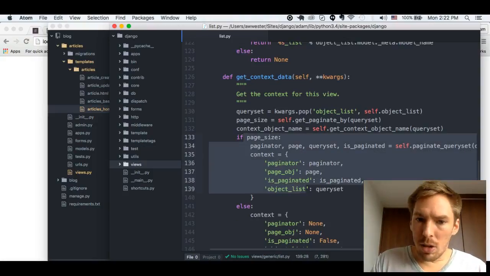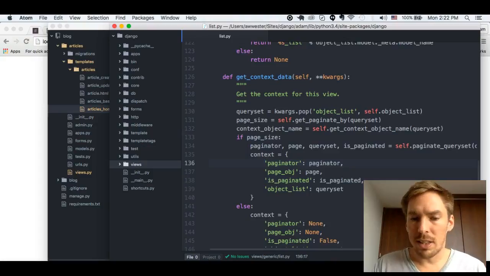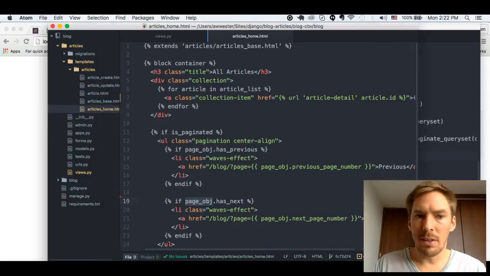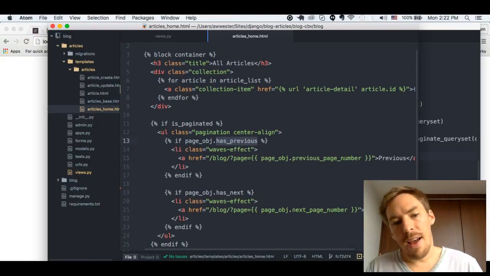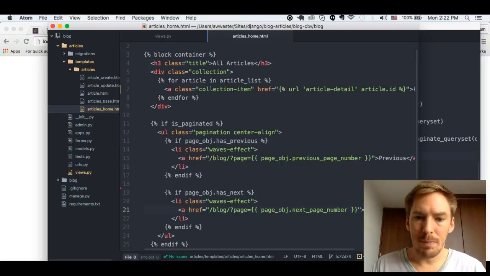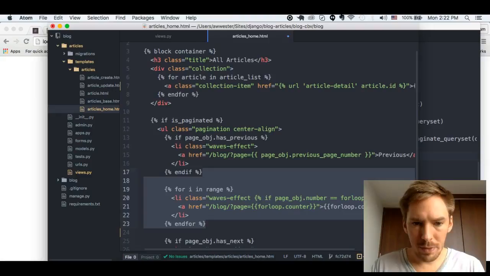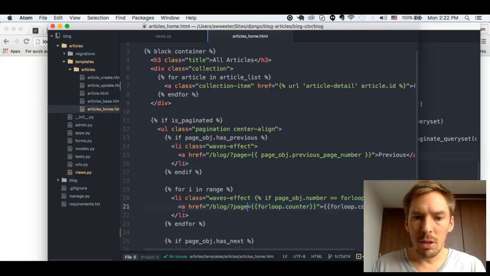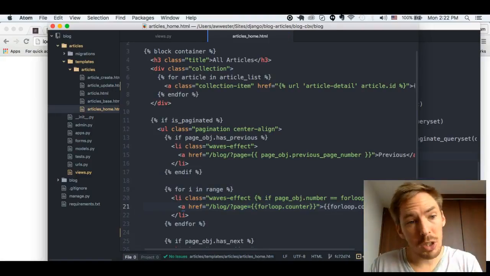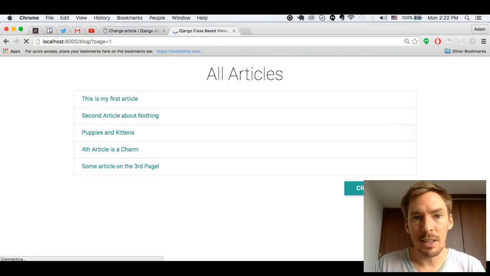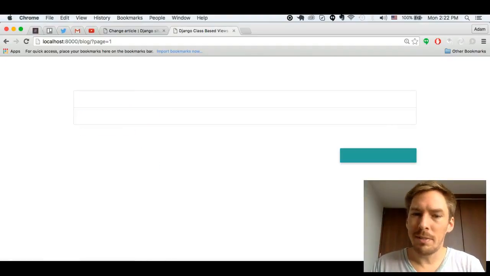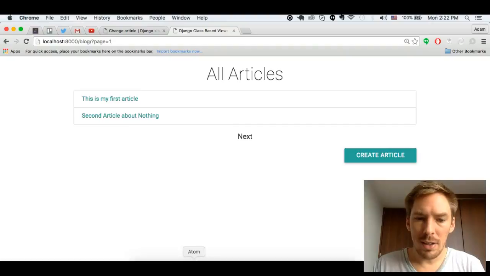And so here we're going to go through that paginator, and we're going to put in all these new context values: paginator, page, is_paginated. That allows us to use these things such as page_obj.has_previous, has_next, next_page_number. It's going to allow us to use all of that. Now, if we want to show the pages, so if we want more than just a previous and next, we do a little bit of customization.